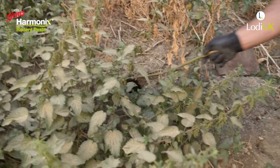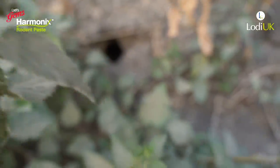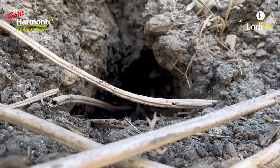I think if you leave them open, they are more likely to expel it, but like that hole, they're less likely to expel than they are that one. Because he's more vertical, it's harder for them to chuck it back up. If you put it down that one, they're less likely to chuck it back out.